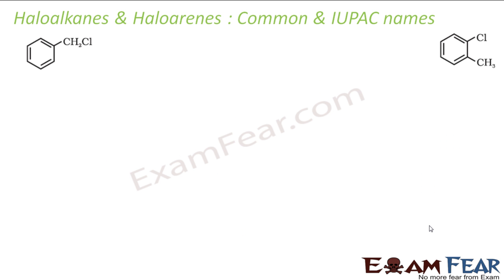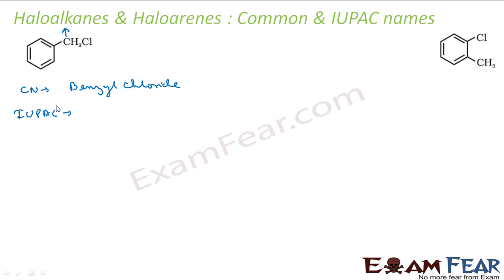Let's take some more examples. So we have to write the common name and IUPAC name for this compound. If you see, this is my hydrocarbon and this is attached to a benzene, right? So it is a benzylic chloride. So this is benzyl chloride actually. It's a common name. And the IUPAC name.